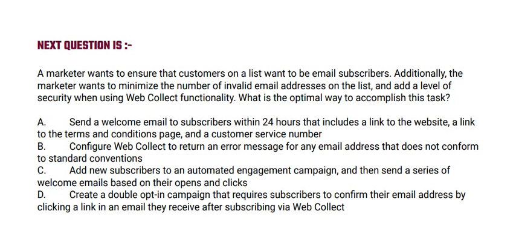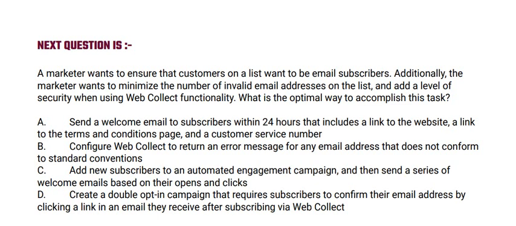Option B, configure web collect to return an error message for any email address that does not conform to standard conventions. Option C, add new subscribers to an automated engagement campaign and then send a series of welcome emails based on their opens and clicks.